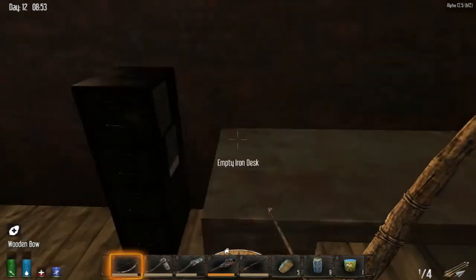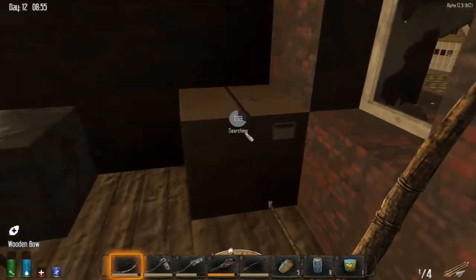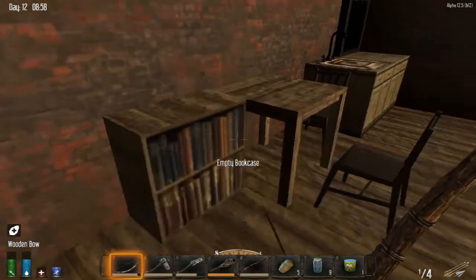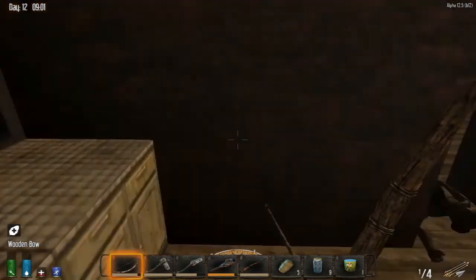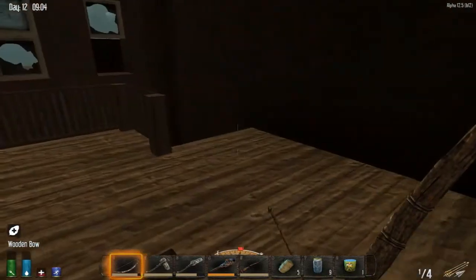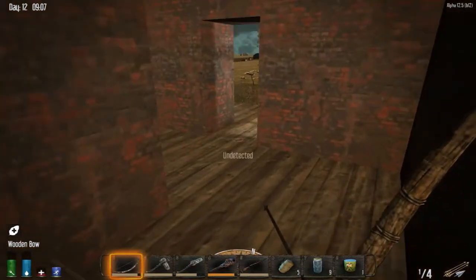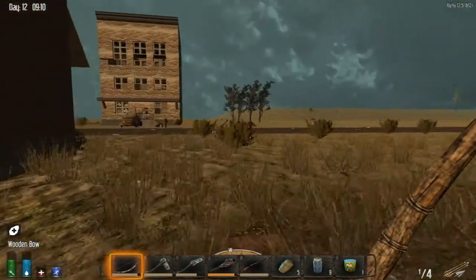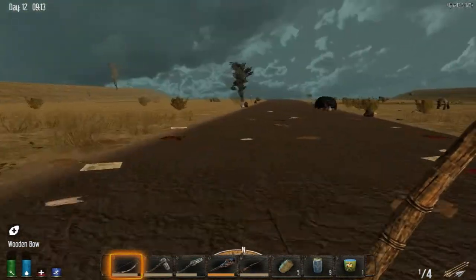Search here. And take everything to research. Another schematic. Quickly search. Ooh, case. Nice. More schematics. Try to break in. Whoop, nope, not gonna happen. Okay, we got some good stuff out of that. That was actually a really good haul right there.